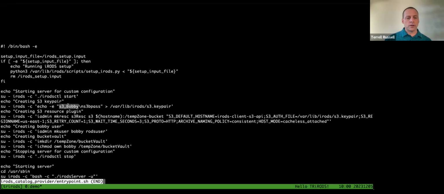And so here is Bobby going into a key pair, same name for the resource. This time we're going into temp zone bucket. We're still talking to the container name that's handling the API for us. The rest of this is all the same. We are going to make a Bobby user. We're going to make a place for the S3 API to write things down into the vault. And we have to grant Bobby permission to write things into vault. We didn't do that for Alice because Alice already has own permission on her own collection. In this case, I'm separating them and showing that you can point to anywhere. And that's it for the config file.